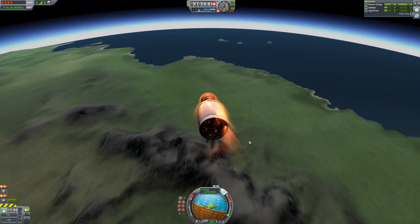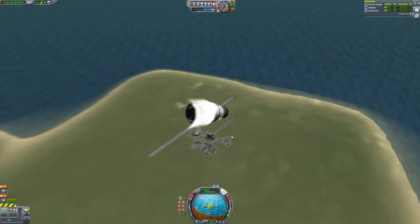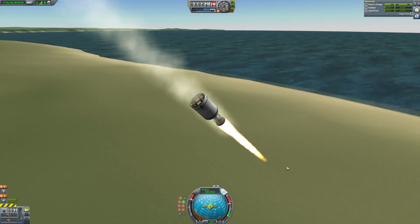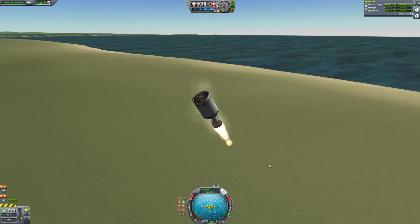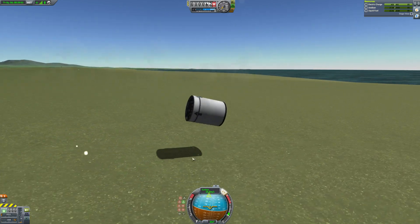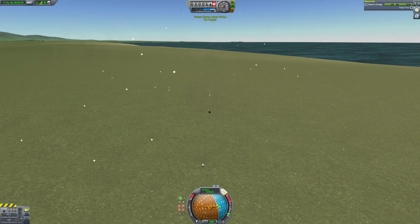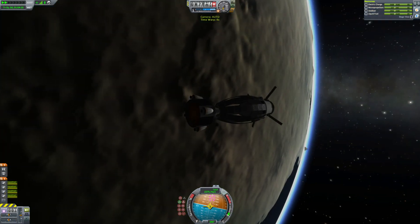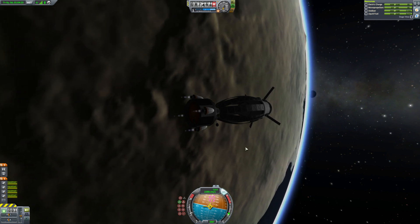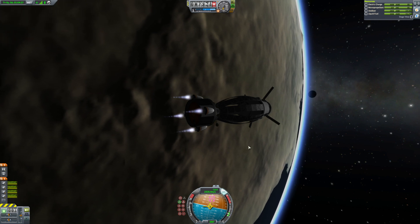It would be nice to have a little more fuel, because it's always nice to have more fuel. It looks like we're actually gonna come in and land at the KSC, which is pretty impressive. But as we're about to touch down, we're slowing down fairly well, but I shut the engine off just too early — we lose the engine, it flips, we also lose everything else. So we might need that space laser after all to secure our funding. They're probably like, yeah, we could have done a better job saving the money on that rocket, Tape. And I'm like, okay man, poke the bear — I've got a space laser.